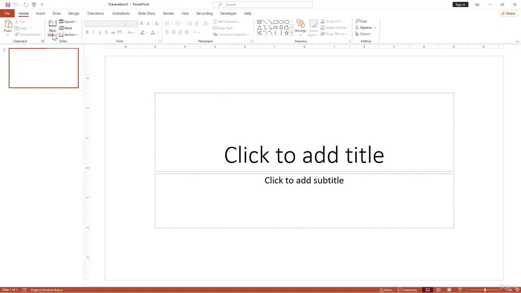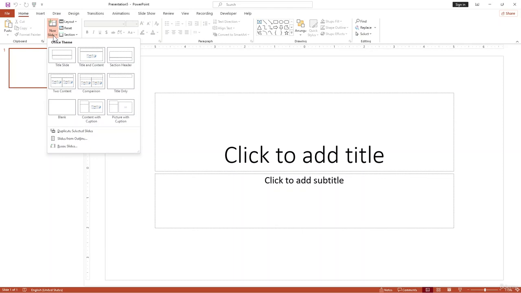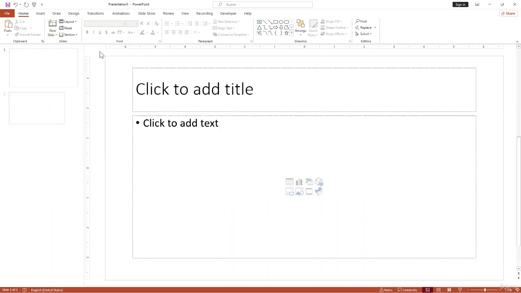You will find several options for the types of slide. You can add a title slide or a content slide, a title and content, section headers, title only, or comparison with captions, and also more. So choose the slide layout that best fits your needs. For example, I can easily use the title and content.